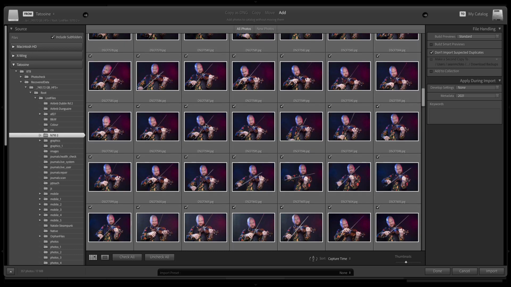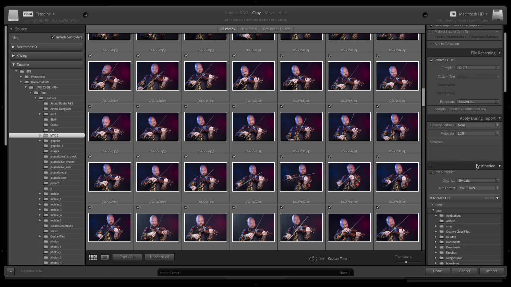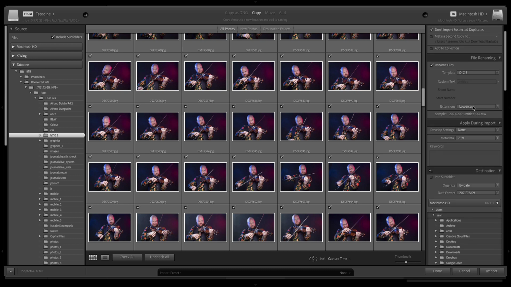So let's say I wanted to import something here via copy. Come down here and we have rename files. We can see here that we have the same template as we saw before. We have custom text, and then we have stuff like shoot name and start number. Shoot name is if you've got a shoot put in. And basically it's exactly the same thing that we've already seen as part of rename.